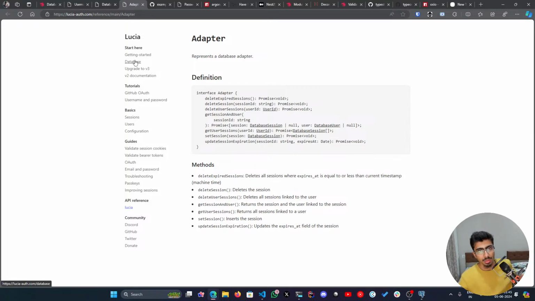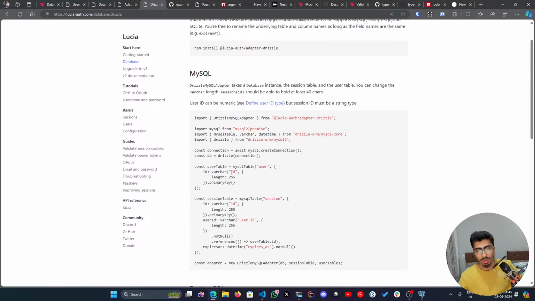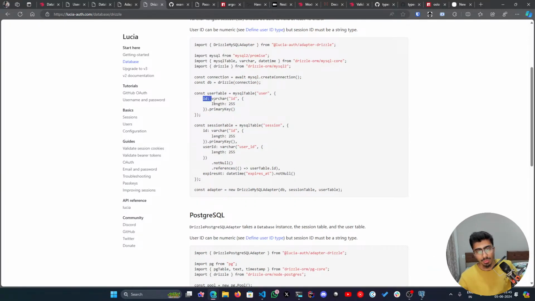Let's go ahead and create a new session table. So you've got the users table where you have the ID. I think that's all you need. And then you've got the session table that needs ID, user ID, which is a reference to the other table, and expires at. Okay, that's going to be fine.